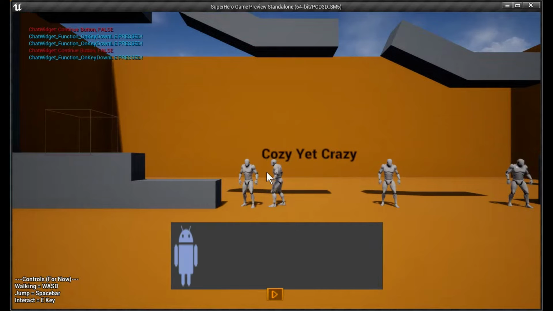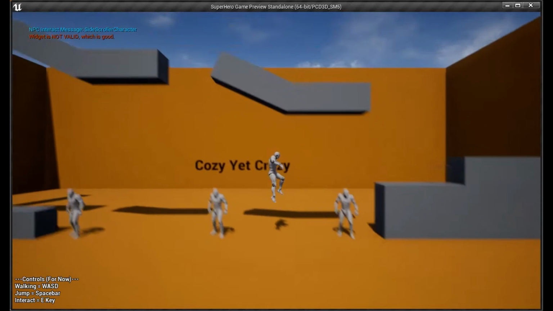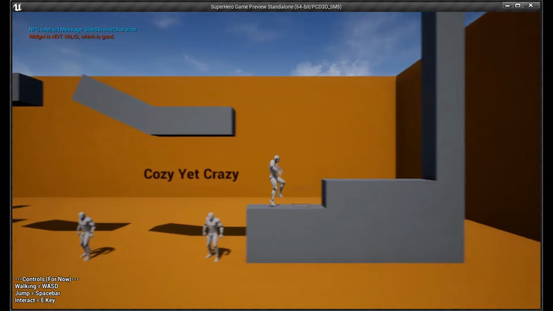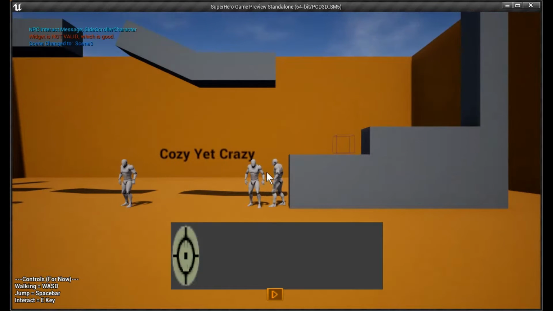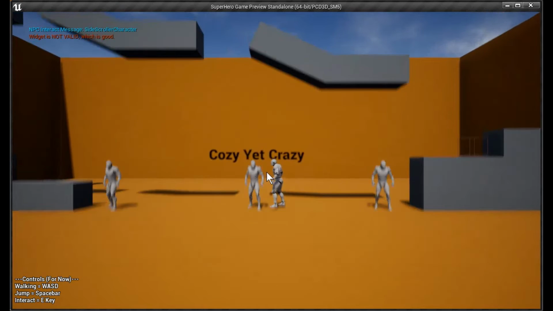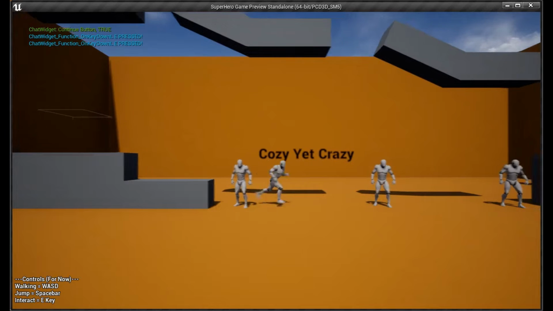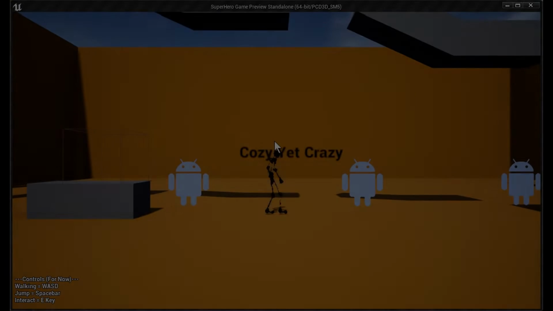So you can tell there's different images and stuff like that in this conversation dialogue situation. The original goal is to have different animations and different facial expressions and stuff. But you'll see later on that I changed my mind. The base was there, so that's pretty cool. So I could talk to different people and have different conversations.